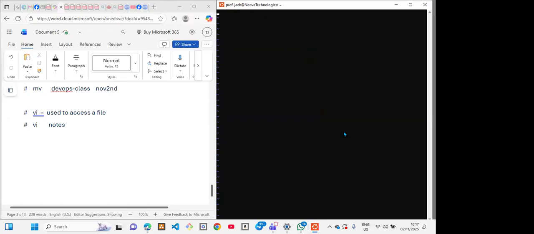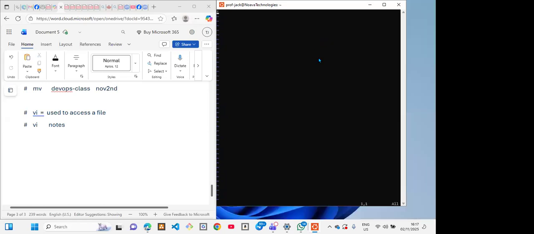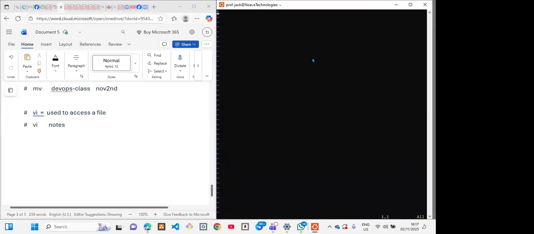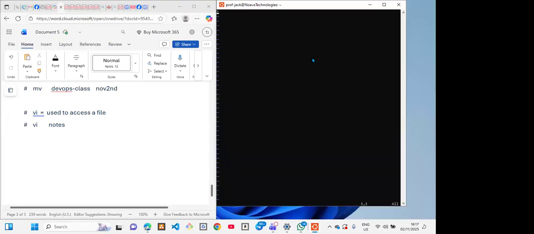What you need to do in this file is either you click the I key to go to insert mode. Okay. Command insert mode.